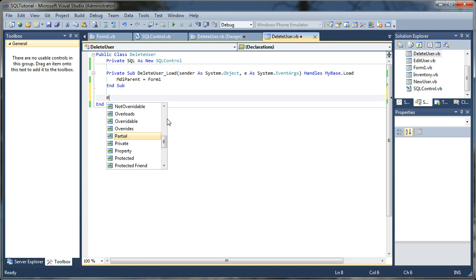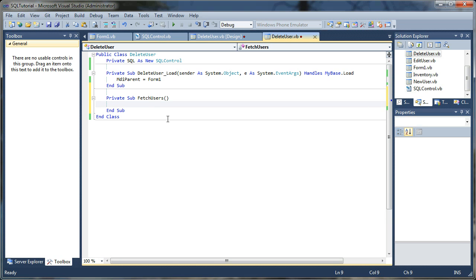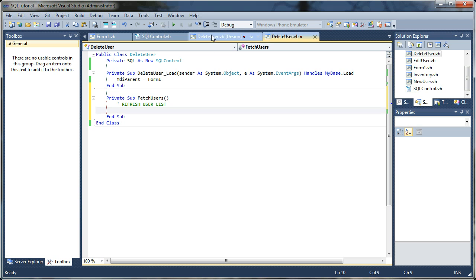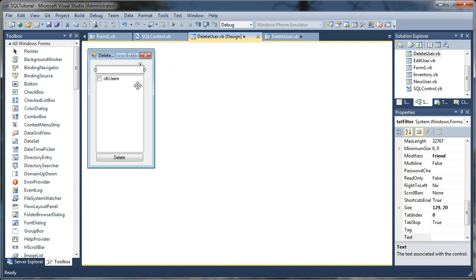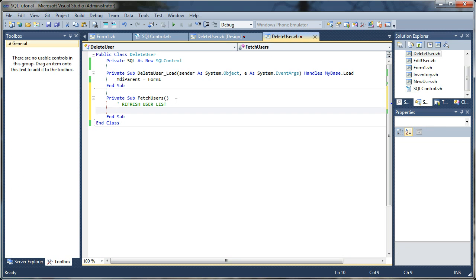I'm going to jump back in here and say private sub fetch users, same as we did in the other ones. First thing to do is refresh the user list. If we don't do this, each time we run the query, it's going to just duplicate and stack those users up in this dialog, so we don't want to do that.